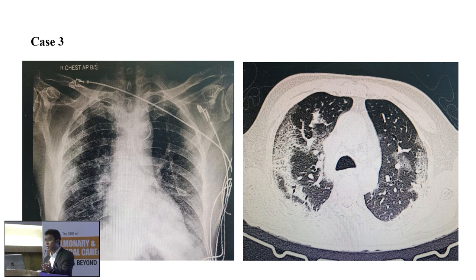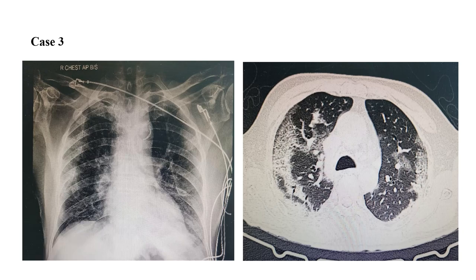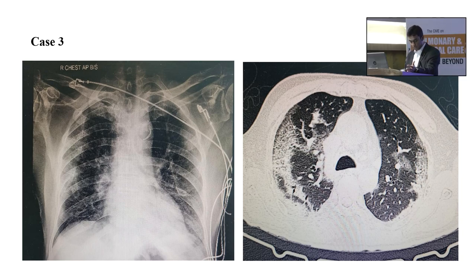After 5 days, the patient's fever subsided, counts were normal, but hypoxemia continued to persist, and the patient was having persistent breathlessness. So we did a CT scan. This is the CT scan. What you're seeing is, after 10 days of treatment, the presence of bilateral pneumonia. Now we are in a dilemma about what this is.